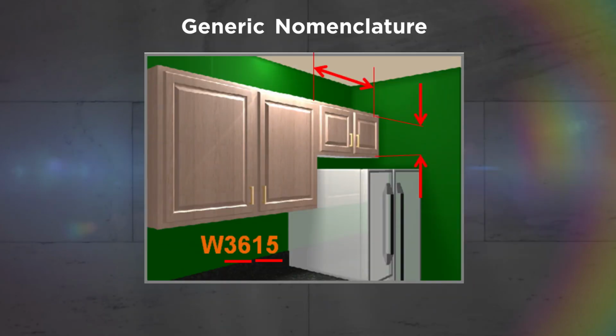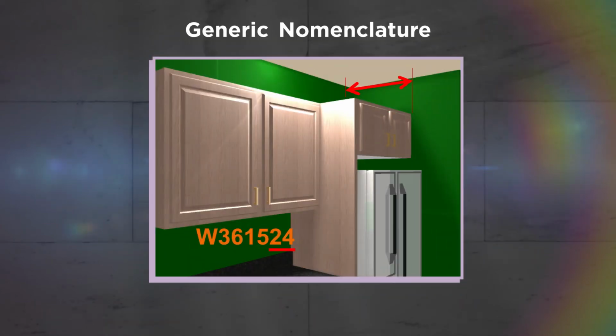Typically, a cabinet nomenclature will show the type of cabinet, followed by a cabinet width and then height. In here, the cabinet over the refrigerator is 12 inches deep, 36 inches wide, and 15 inches high. This cabinet would make it difficult for the average cook to reach its contents, and it would be identified as W3615. If the client's budget allows, here's a solution for better storage over the refrigerator.